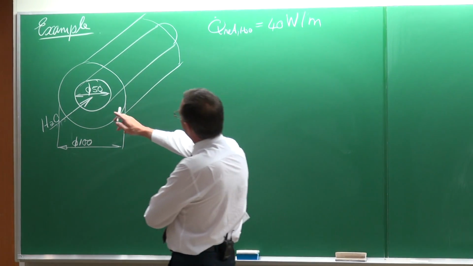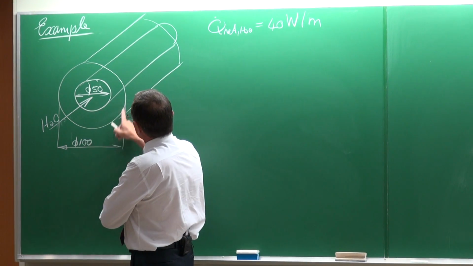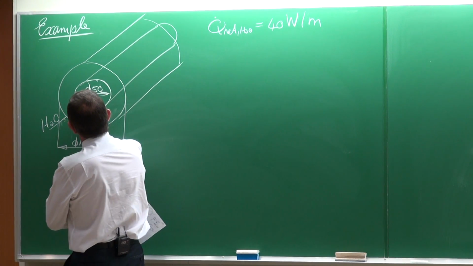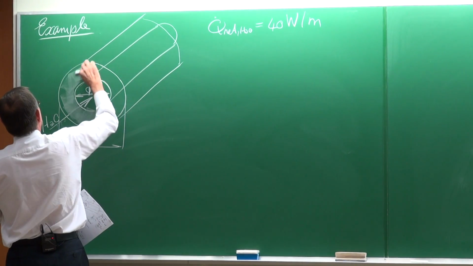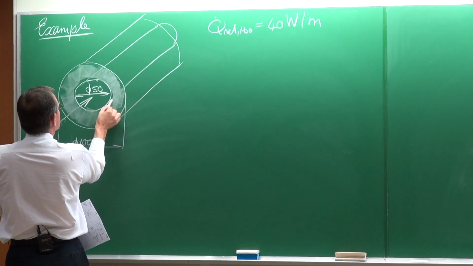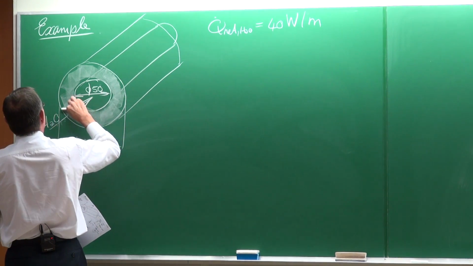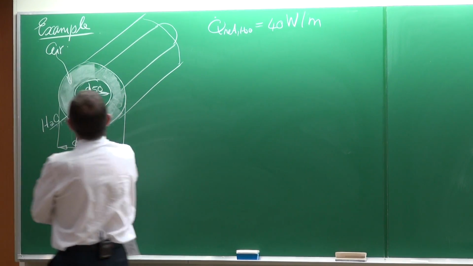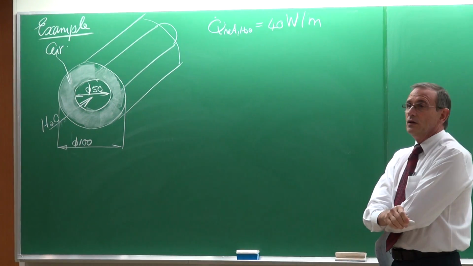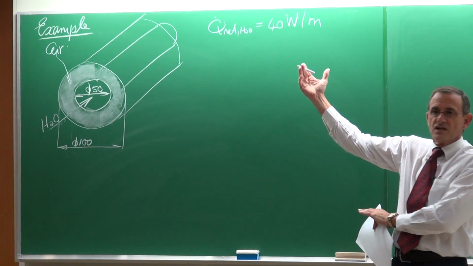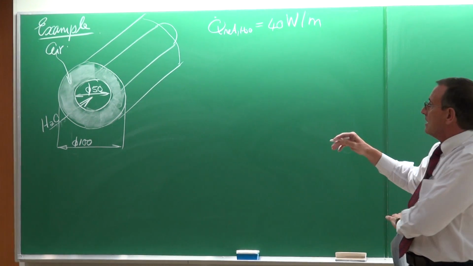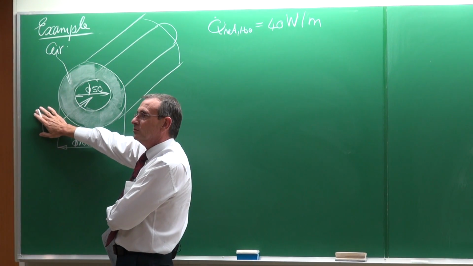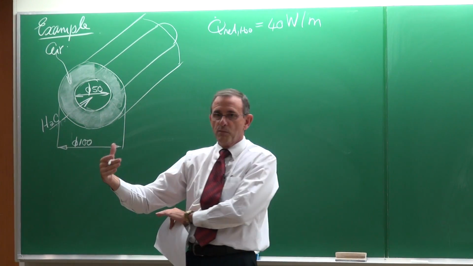So 50 millimeter tube, the water flows in here. Here's a glass tube, and in between there's just air. Okay. So it is just filled with air. There. So there's the air in the annulus. And we would like to make use of the radiation of the sun to heat the water. Now in this specific case, the water is going to stop flowing. So it stops, maybe the pump stops or something.